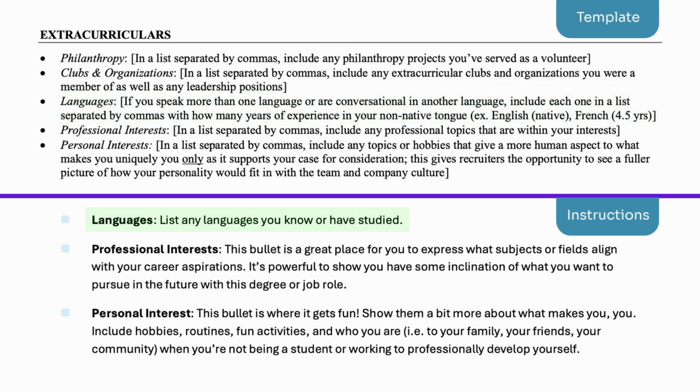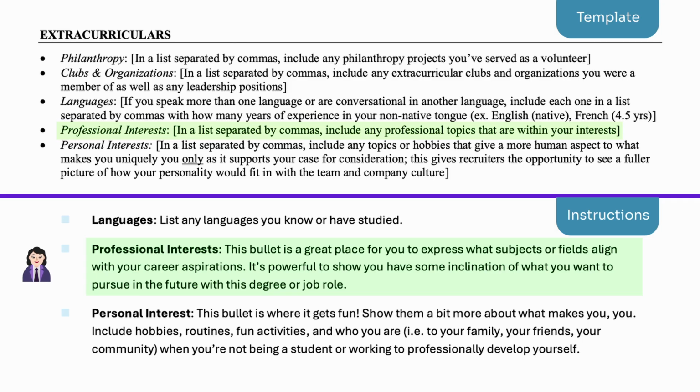And then finally, there are 2 bullets here that a lot of people miss on their resumes. These 2 bullets allow you to stand out in a stack of resumes that you're competing against for a role with other candidates. First, we're going to go over your professional interests. These are any activities that you do in your spare time that align with your career aspirations. And this shows a lot about your character.